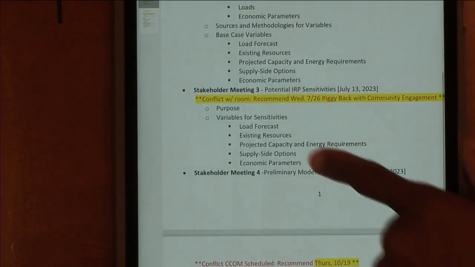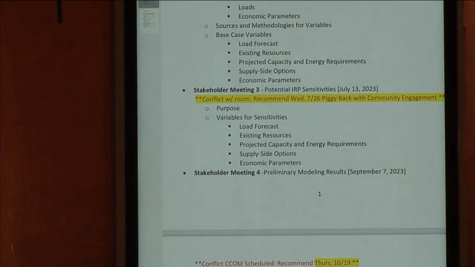The third meeting is really the variables for sensitivity. So there'll be a base case, and then you'll look at how that impacts the other variables and the other sensitivities. So we expect that we're going to throw some wild things at the wall in one of these scenarios. What if we take all of this emerging technology and just pick a date of, yeah, it'll be available then, and throw that out there to see what the impact is. And then we'll study a high fuel cost case and a low fuel cost case, high load forecast, low forecast. We will probably pull in a scenario that factors in some nuclear and what that looks like in the late 2030s or early 2040s, right? So this is our chance to see what we want to put into it and compare those based on what we know right now.